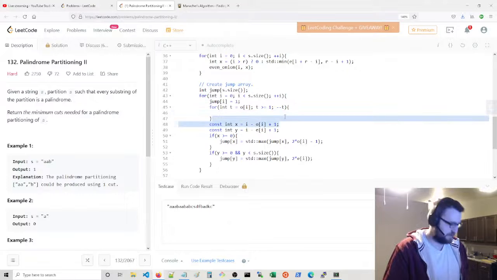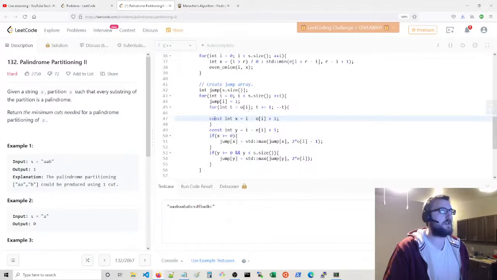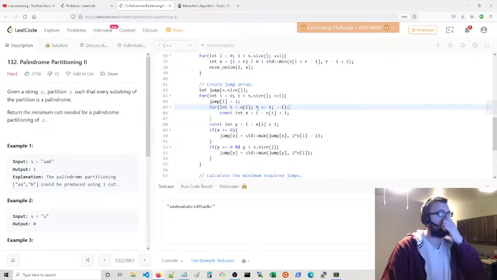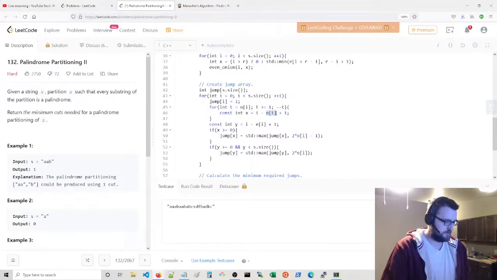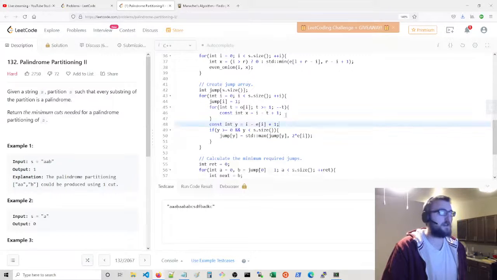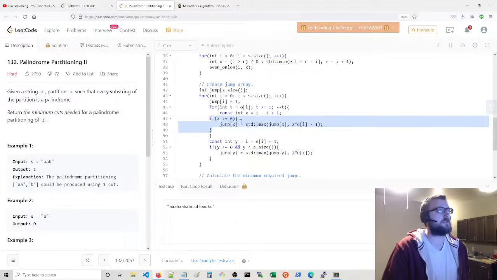We can perform this: x is equal to I minus t plus 1, and we say if x is greater than or equal to 0, then 2 times t.